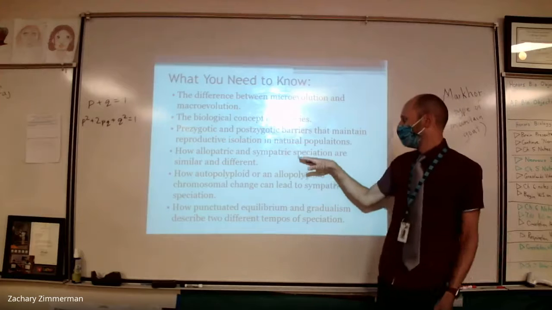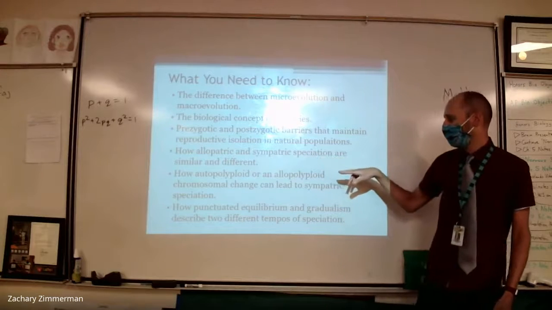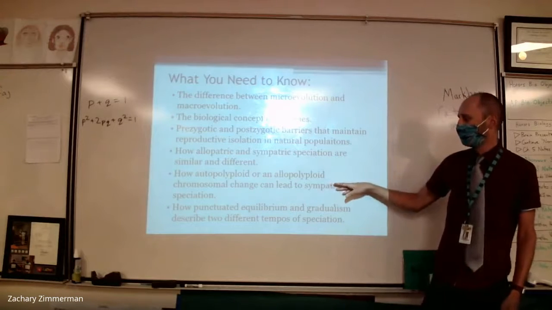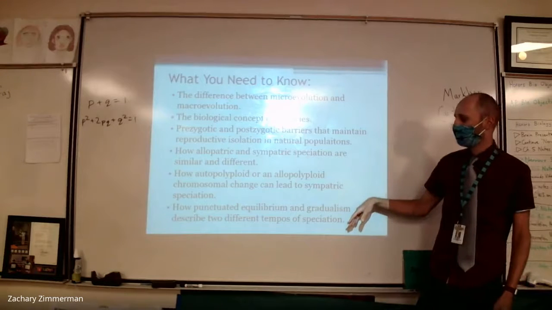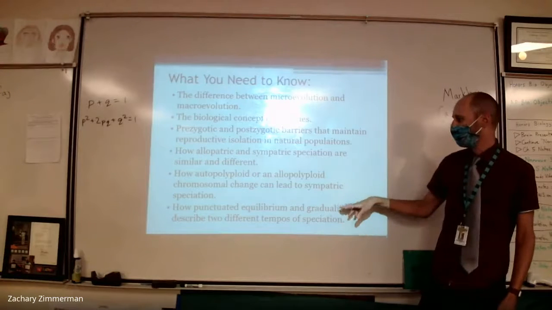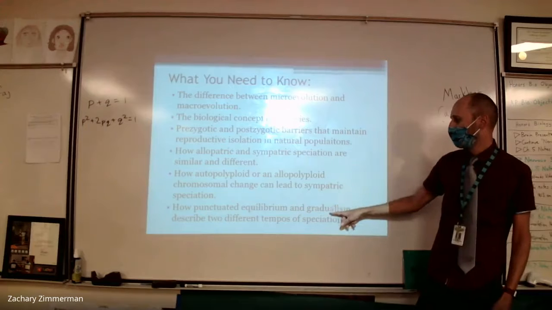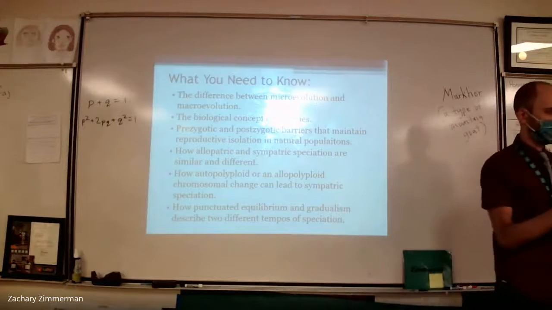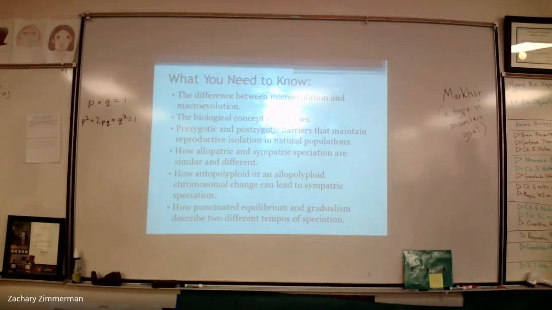We're going to learn about different kinds of speciation, and we're going to learn what happens to chromosome numbers during a speciation event sometimes. Punctuated equilibrium is basically a model that says sometimes change happens very, very rapidly, and then there are periods of very little change. So evolution does not happen at a constant rate. It very, very rarely does. But then we're going to contrast that with Darwin's model of gradual change.